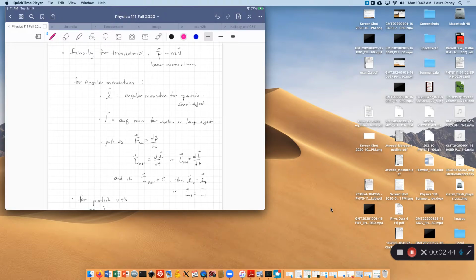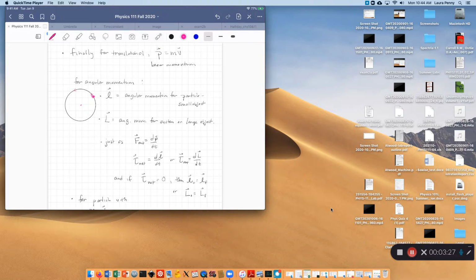So angular momentum is the correspondent to this. You can have angular momentum for a small particle, an object that's moving around something else. As we've done before, if we have some object that's moving on some circular path around some central location, moving like this, that object can have angular momentum because of that. But you could also have angular momentum for a system or a large object, and that's usually written as capital L.